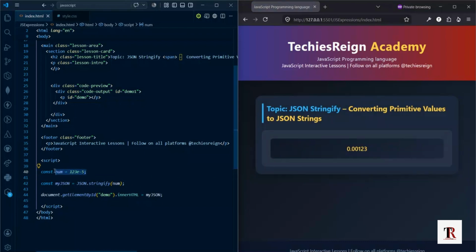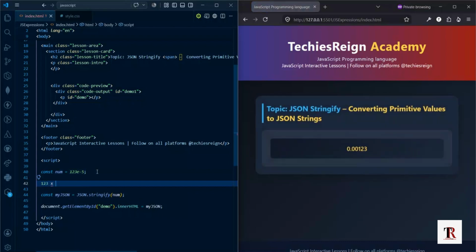So this variable creates a native JavaScript number using the scientific notation. This expression, like I said, automatically shifts the decimal point 5 places to the left. It's like having 123 times 10 raised to the power minus 5, just shifting the decimal 5 places to the left, which evaluates to this numerical float value of 0.00123.